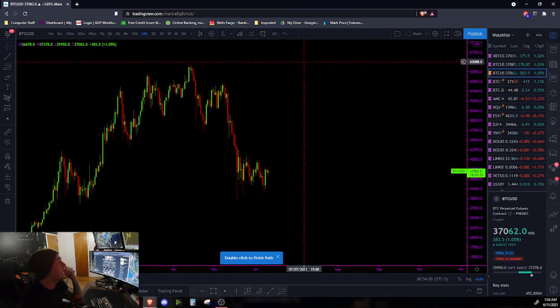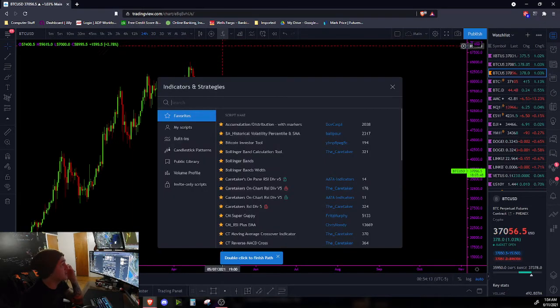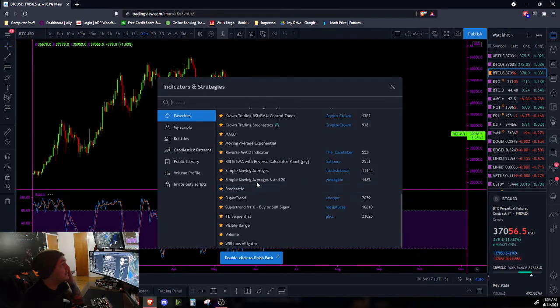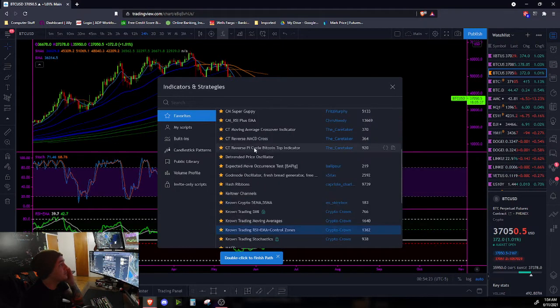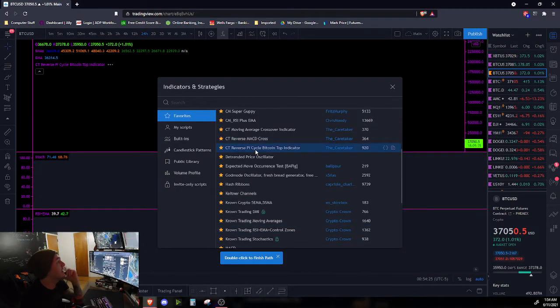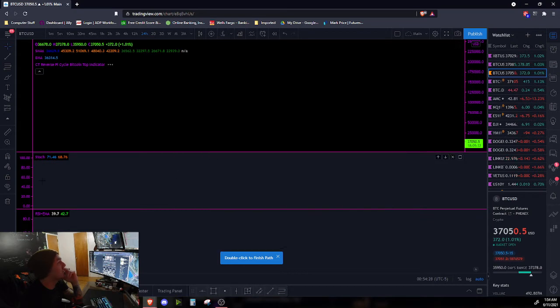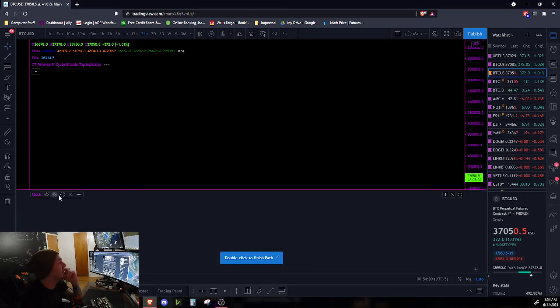But that's RSI. So if you want to find a different indicator, you just go here into the indicators and strategies, and if you have favorites, I have a ton of favorites here: moving averages, stochastics, just a bunch of really fun indicators. I think I just killed the chart. I just crashed it. Just go ahead and eliminate everything. Boom. Did I freeze it? Oh, I froze it.